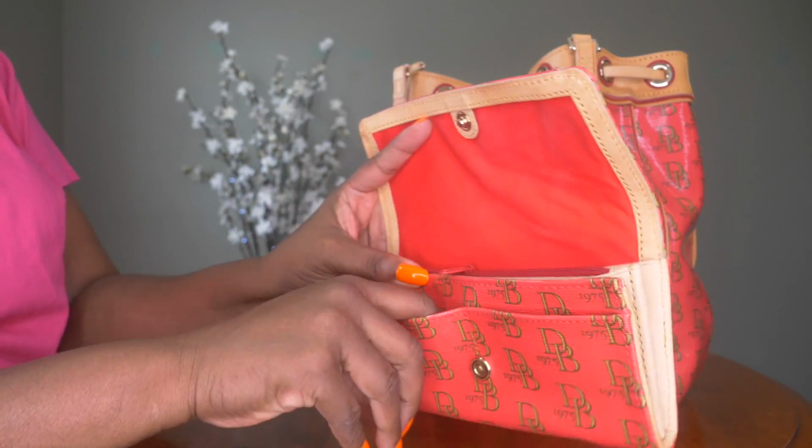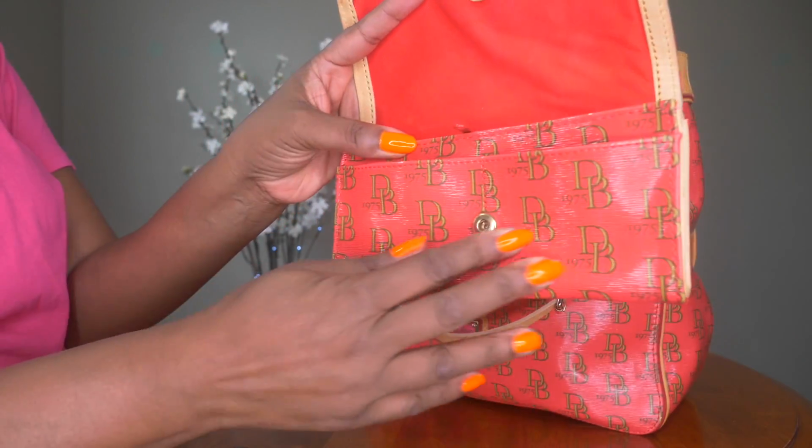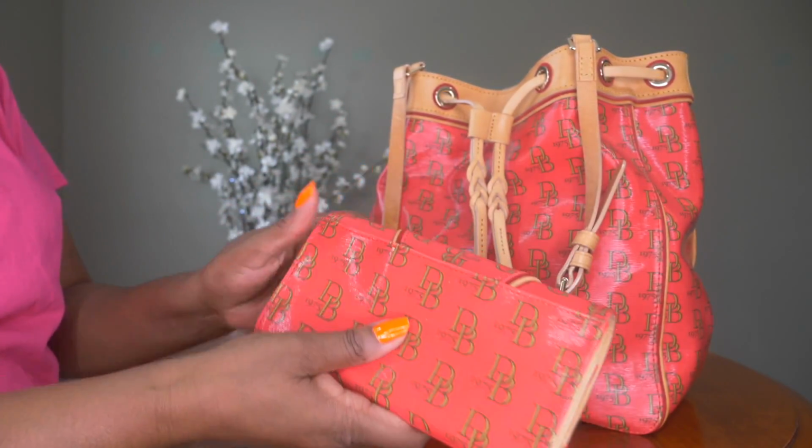So I don't know if you could fit a credit card in there. Maybe you could, I should try that. But just 2 little pockets or areas if you want to slip paper. But beautiful matching wallet, which I'm glad I did pick up.